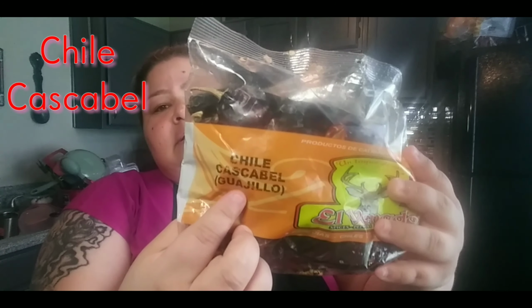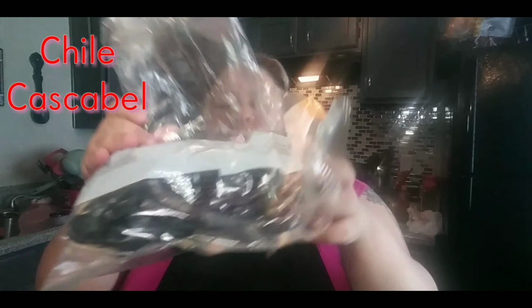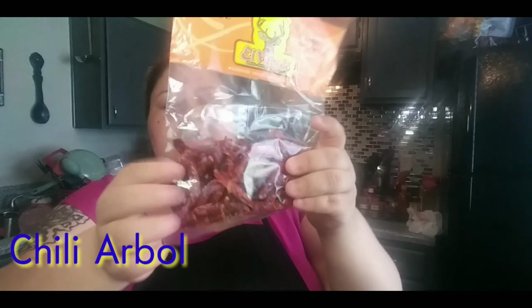But what I am going to do is, I also have some chile, this kind here, cascabel, I don't know. We're going to just take some of this here, and then also chile arbol, which these are chili pods, and they have seeds. If you don't take these seeds out, guys, it's going to be hot. And I think I also have, Jose actually used these whenever he made the pozole. So you can kind of see what he used and how he used them.